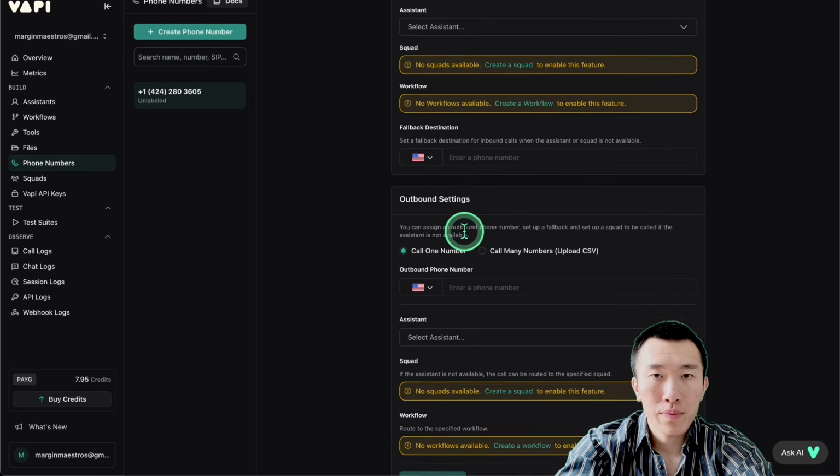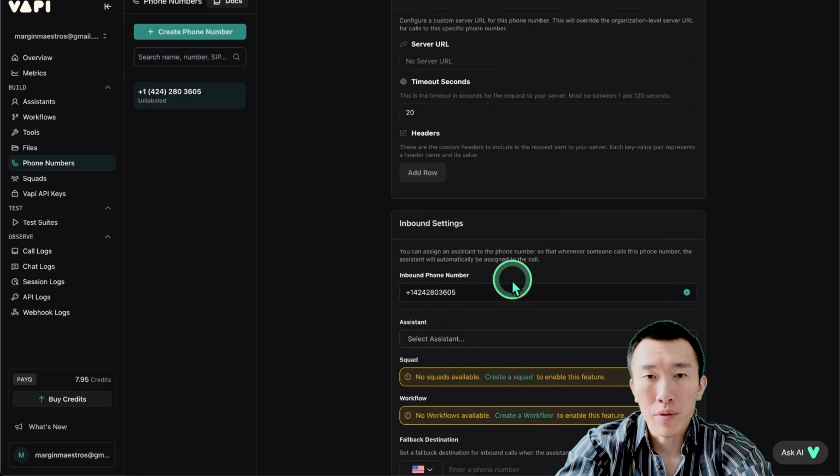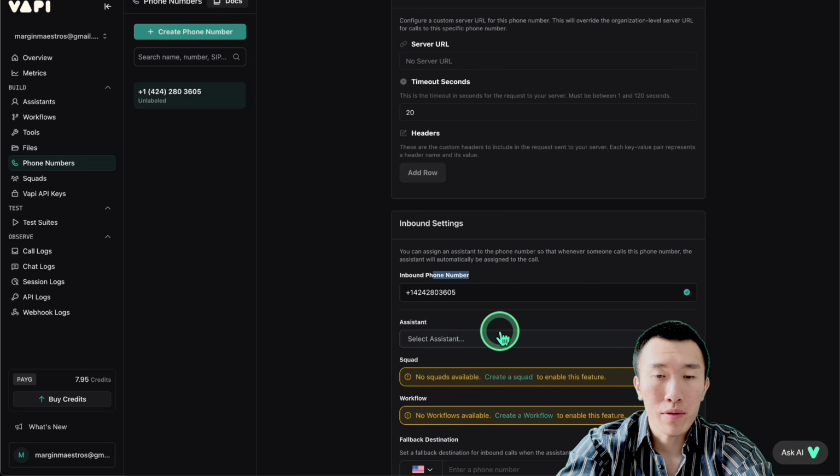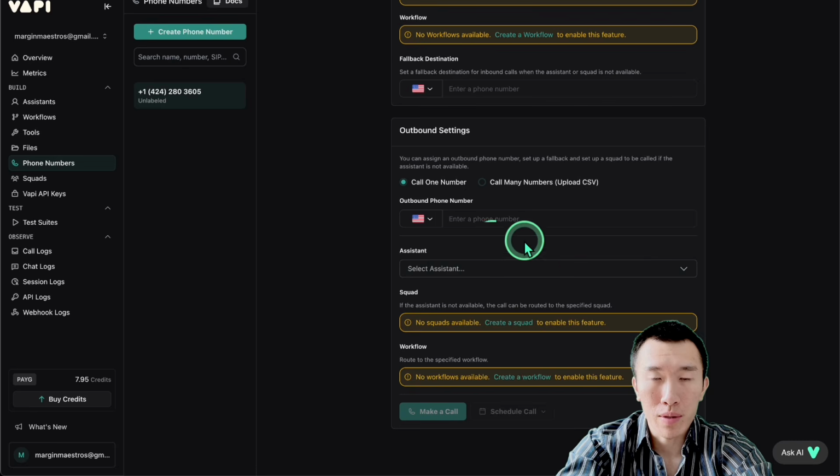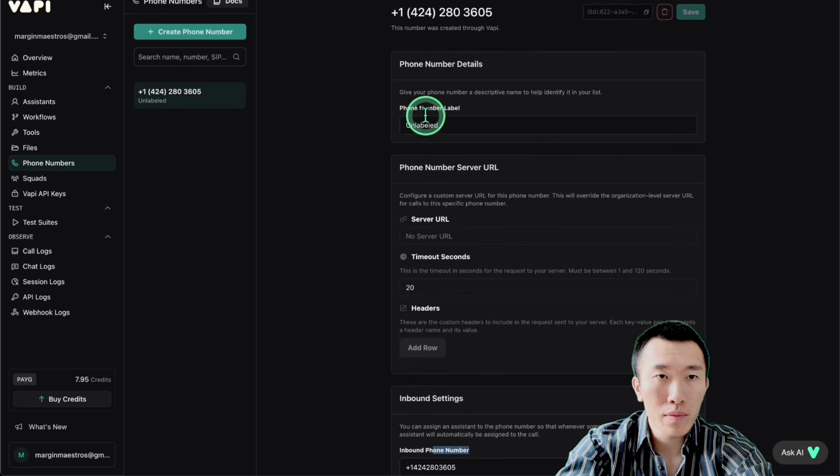Phone numbers. Here we actually don't need to set any phone number because this is inbound, and what we're doing is we're making an outbound call from n8n. So we don't even need to set outbound here because we're not making it from VAPI, okay? So that's completely done. What we can do while we're waiting is we can set our configuration variable. So this is the phone number that we're going to be making outbound calls from.